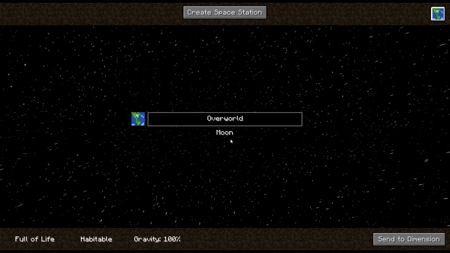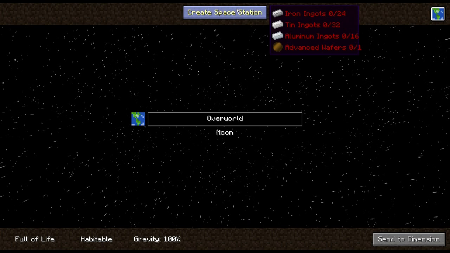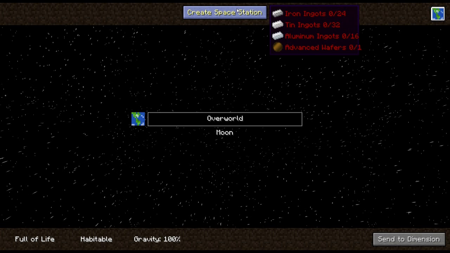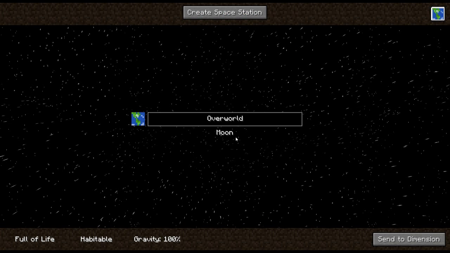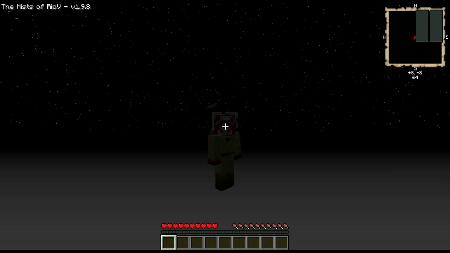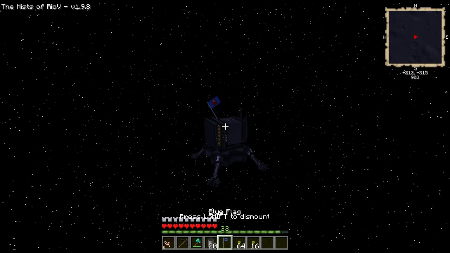Oh. Yes. Create space station. Iron ingots, tin ingots, aluminum ingots, advanced wafers. Oh, we should have got those. Damn. All right. Let's go to the moon. To the moon. And we're just floating. Oh, here we go.